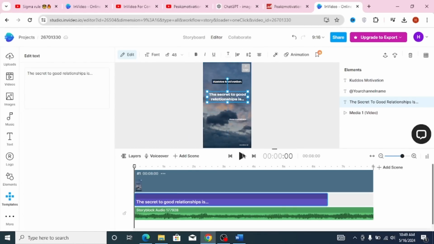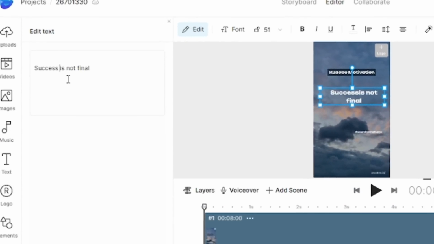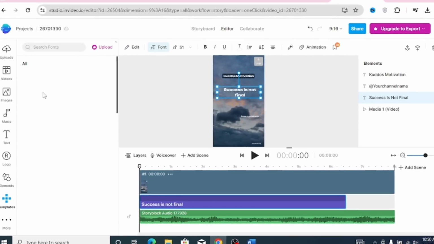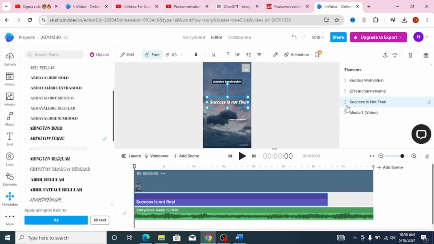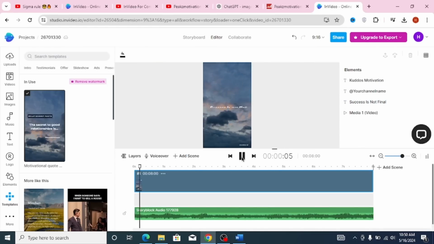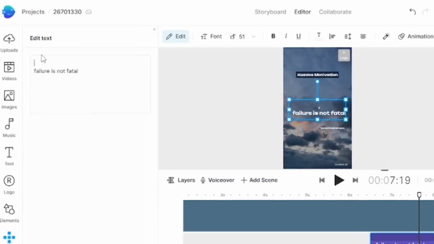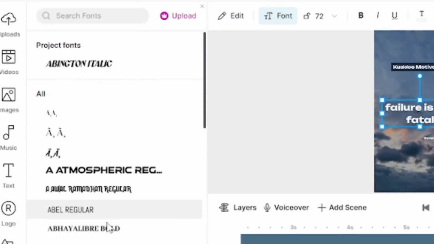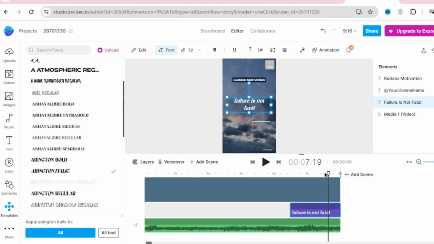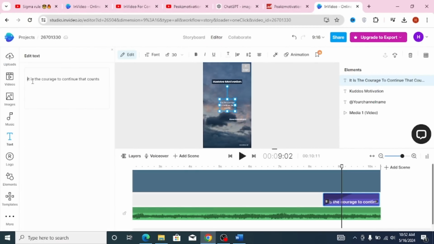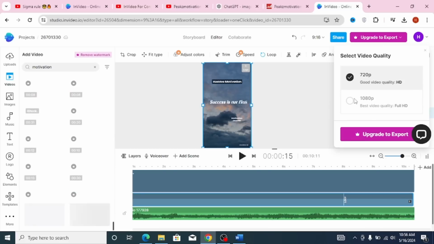Now, add your script by clicking here, going to your folder, copying your quote script, and adjusting it. You can change fonts and adjust by dragging. Adjust the quote. Play it. This is how it will play. Add further text, adjust, and change fonts as needed. Adjust it and also extend it according to required length. Finally, paste your remaining content, change fonts, and play it. So, finally, our video is ready to export.